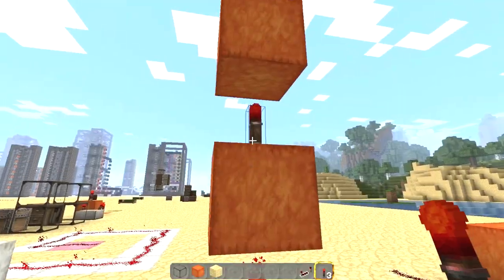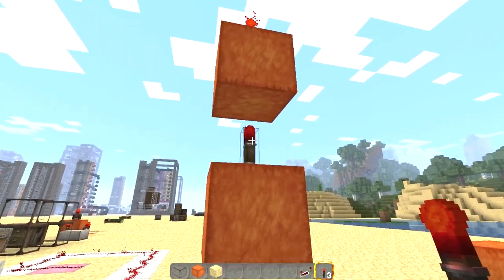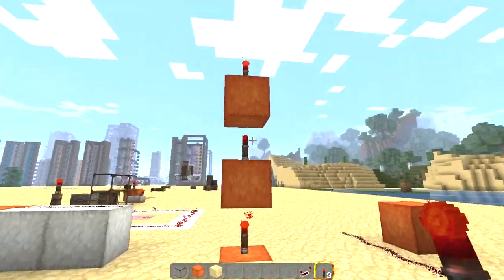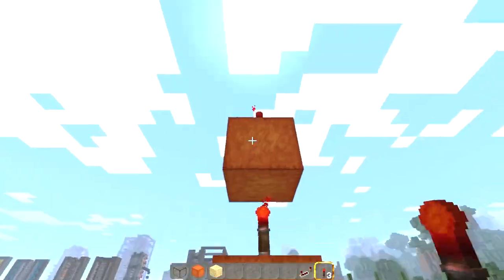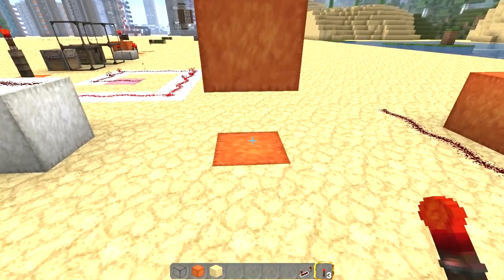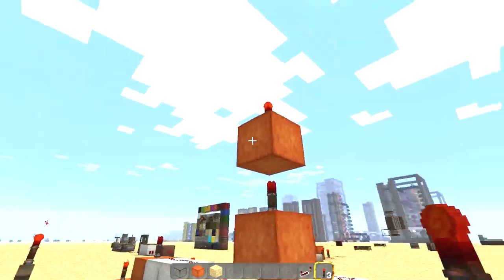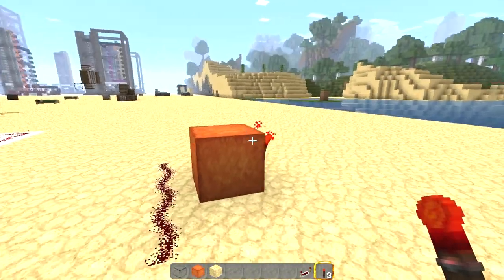When you place a block here and then the block above is powered with a torch on top, the torch will become unpowered. And if you do this enough, you get this sort of effect here. As you can see, unpowered, powered. Then it's powered, and then unpowered. A very common way to run power vertically in a single line.